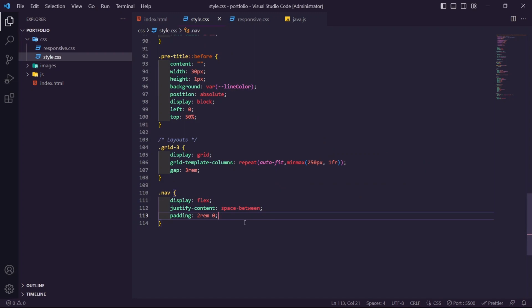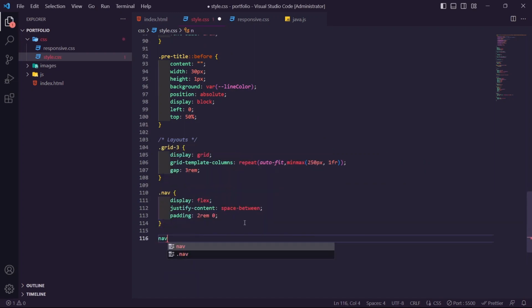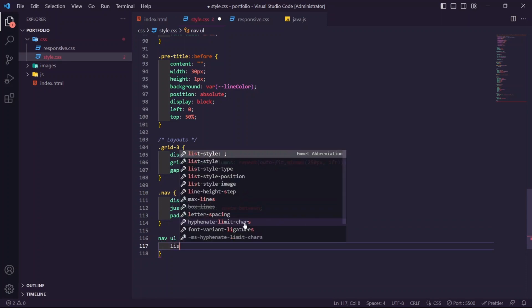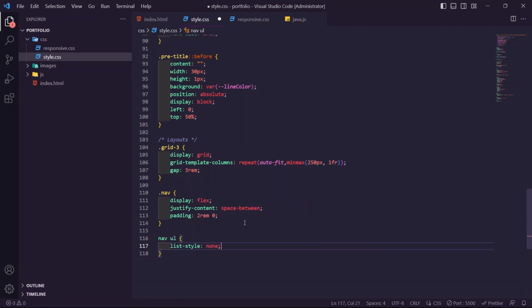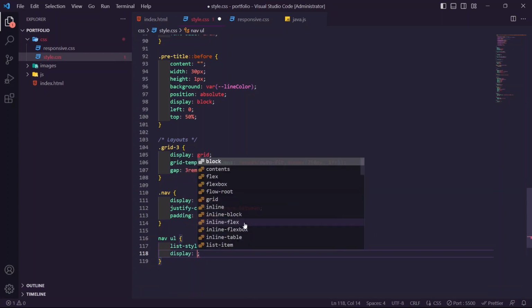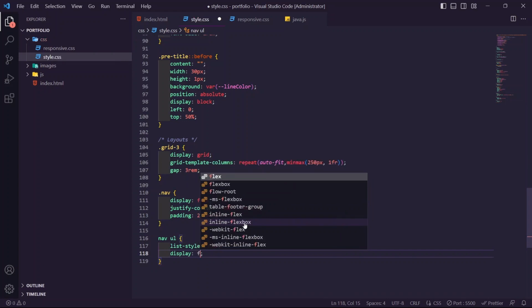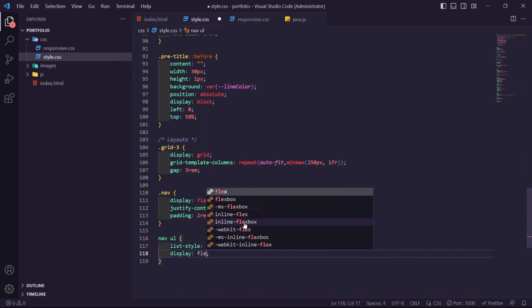And nav ul, list style none, and then type in once more display flex.